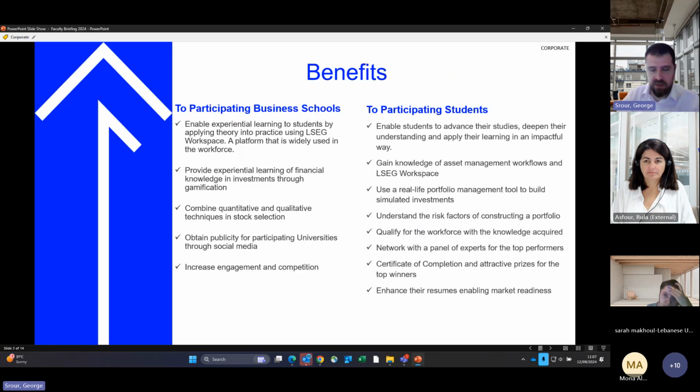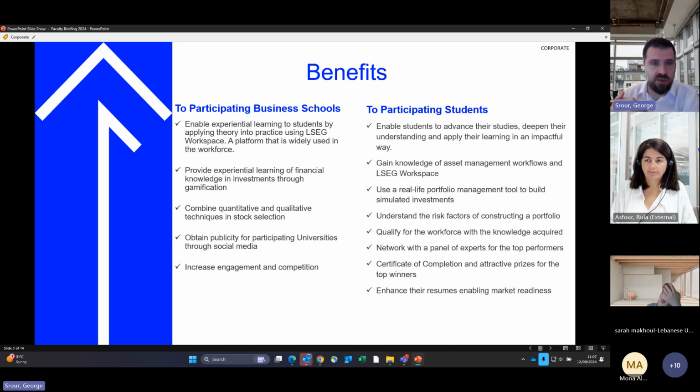So what are the main benefits? What are the benefits for you as a school, and what are the benefits for the students? For you, you're enabling experiential learning to all your students. So you're teaching them theory, but now they're able to apply that theory into practice by using Workspace. And Workspace is a platform that is used across the workforce. Most investment banking, most asset management, banks, traders, portfolio managers, they're using Workspace or another main platform.